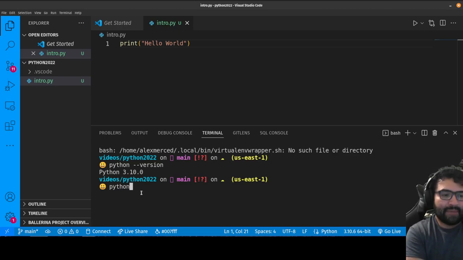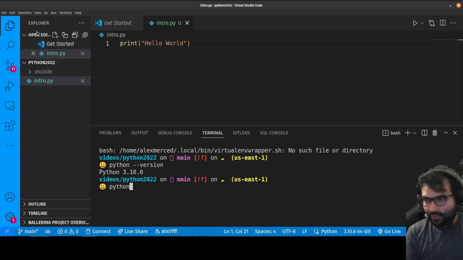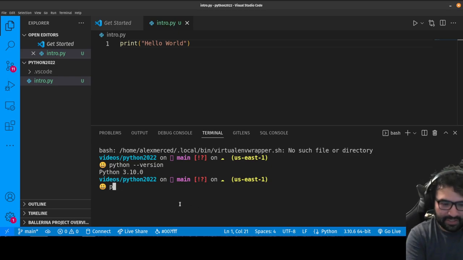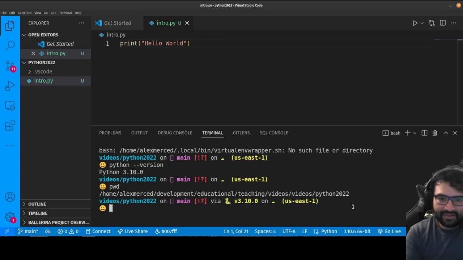Now, when I open up Visual Studio Code with my folder open, and then open the terminal in VS Code, it automatically opens to that same folder, so I don't even have to think about it. If I type in pwd, I can see I'm in this Python 2022 folder.